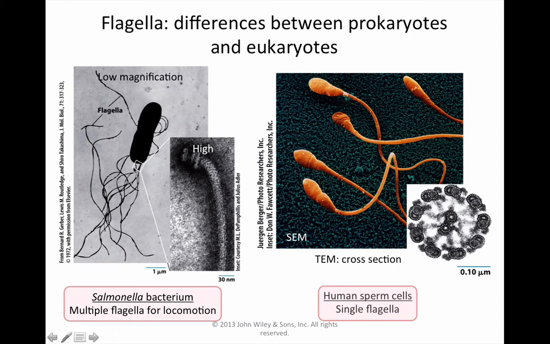If we look much closer, so that this is the inset, looking much closer, an electron micrograph image, we can see the structure of this flagella up close. For a human sperm cell, this is one of our cells that actually has a flagella as well, giving these cells movement. If we were to cut that flagella, we would see this sort of structure in there. So these are different microtubules and things like that, cytoskeletal structure, to give it shape as well as allow for movement.